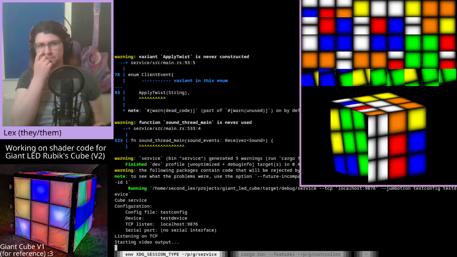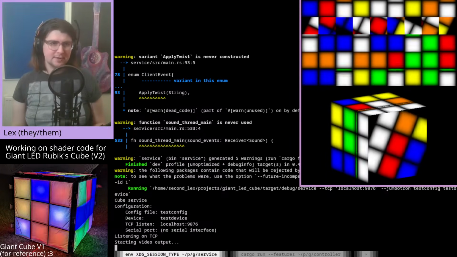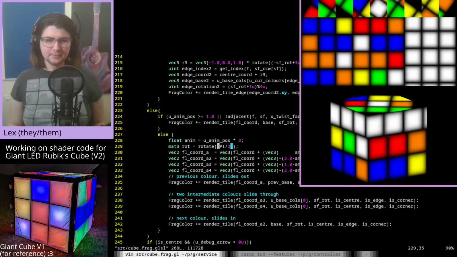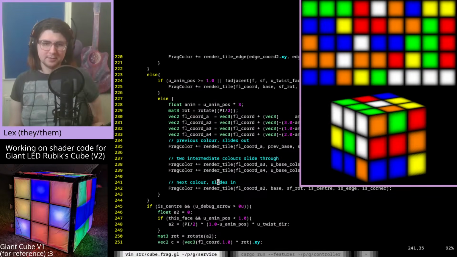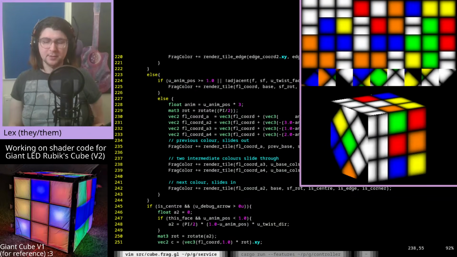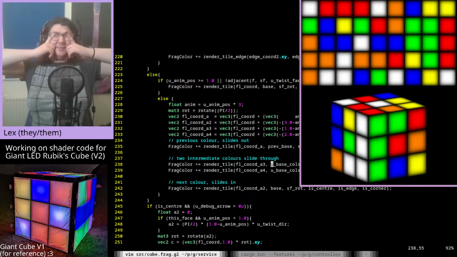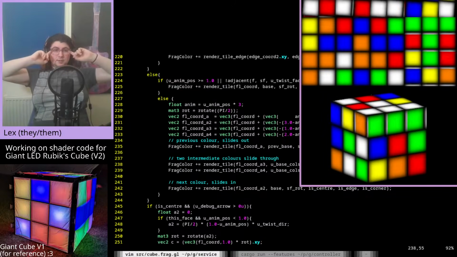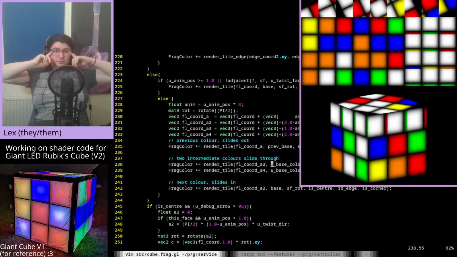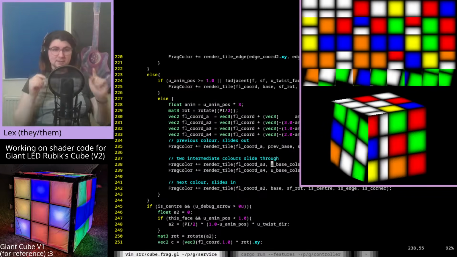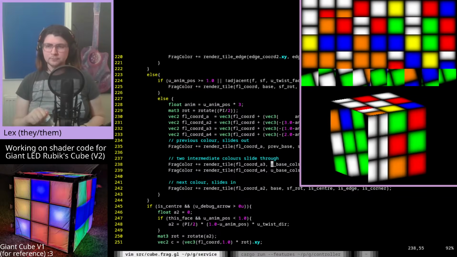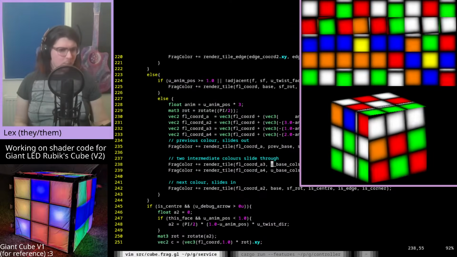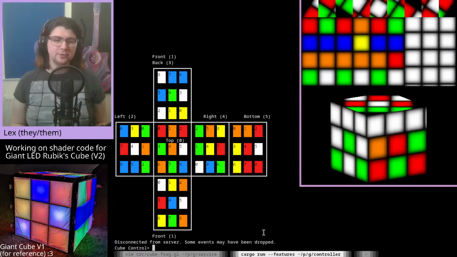You know what, maybe we should focus on getting the colors correct first, because then it'll be easier to see what's supposed to be happening. I think I'll do that. So, the thing I need to do is figure out, based on this particular subface, which two colors are between this one and the next one. That's not trivial, is it?